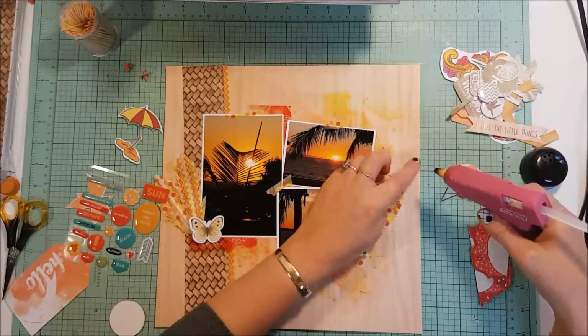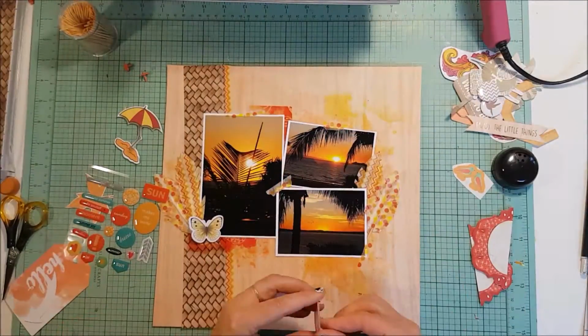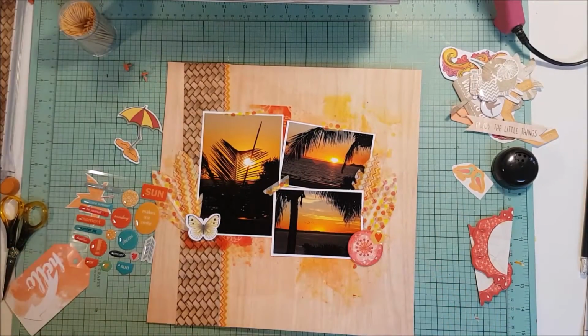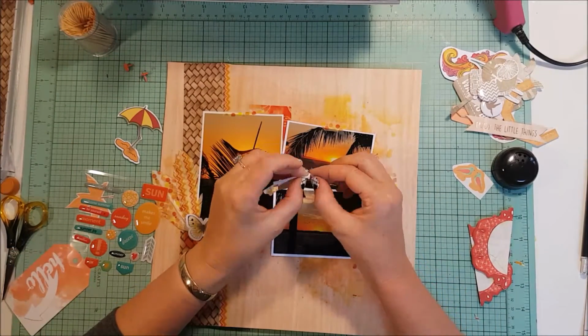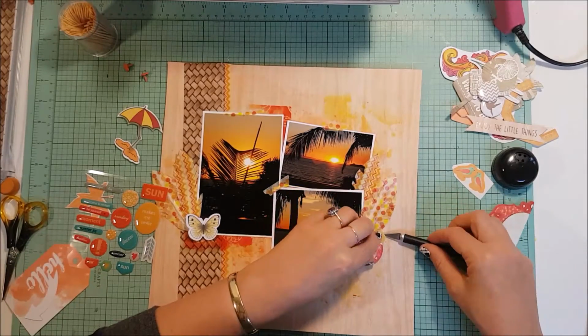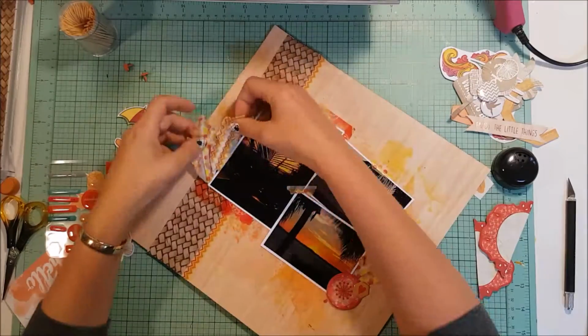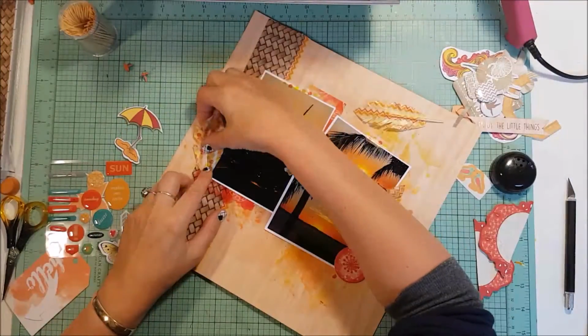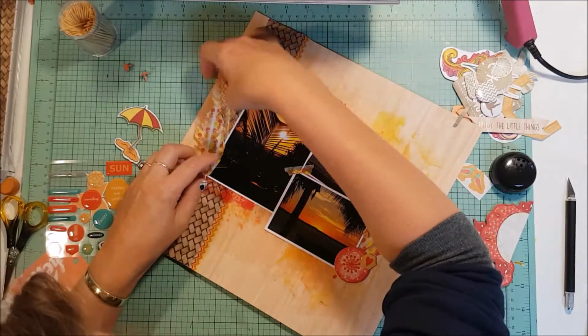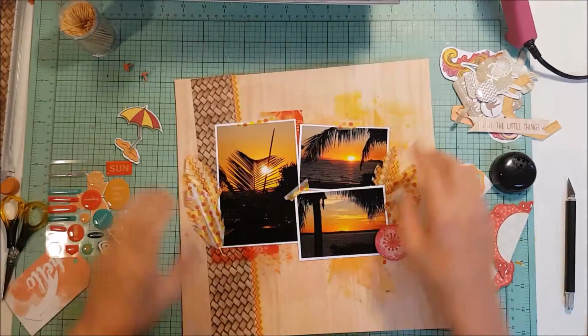I'm going to glue things down, using my trusty hot glue gun. Use my hot glue gun for most of my gluing. Occasionally I use double-sided tape. I generally use double-sided tape on the back if I'm going directly onto photos or anything that's going to touch the photos. Other than that, it's the hot glue gun.